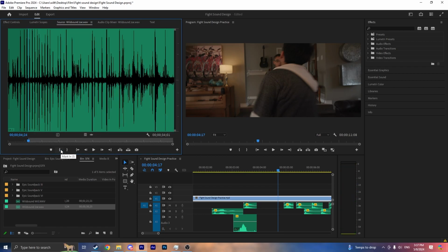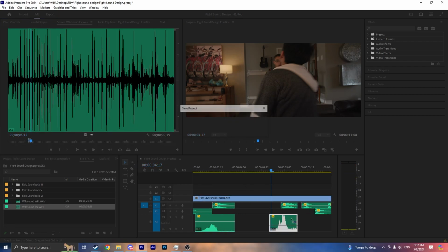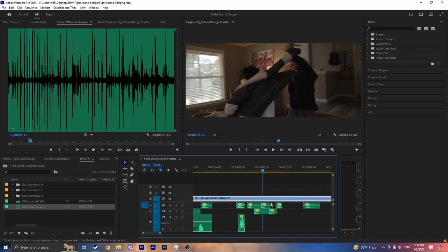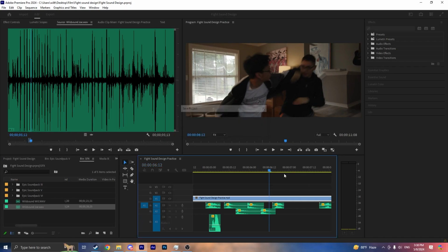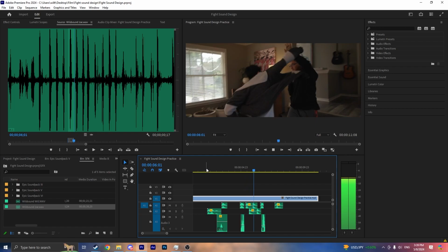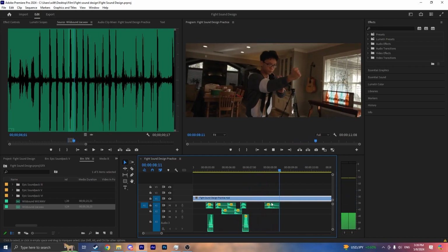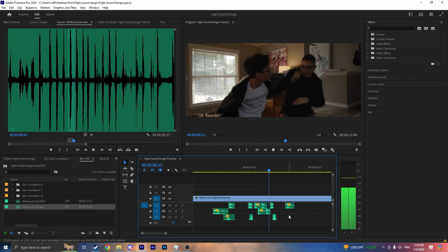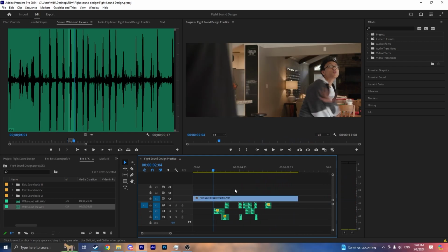This one right here, just add that in there. I'm gonna lower it down real low. Line it up. I'm gonna add one more effort on this last punch, maybe even the strike. And I might even delay that grunt, so you hear the strike first and then you hear his grunt. That, I'd say, does it for just this first bit of the fight scene.